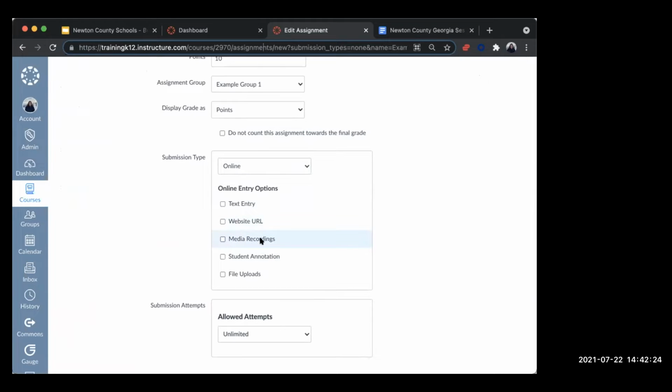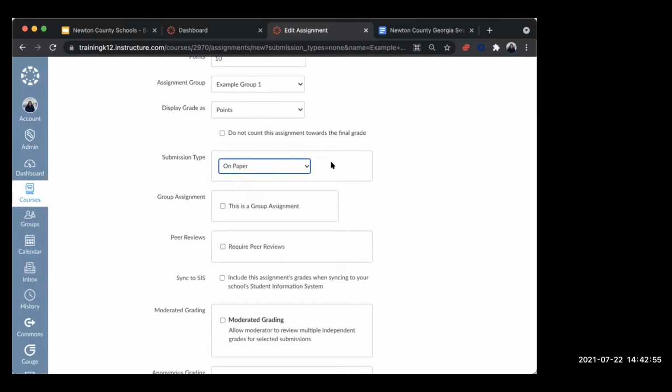Media recordings, it can be audio or video, MP3 or MP4. Student annotation, it's almost like a worksheet. So your students would actually be able to fill in a worksheet, or let's say it's almost like a game and you post a picture where they need to find where things are different. They would be able to do that. And the last one, fairly common, file uploads. Let's say they wrote an essay and you want them to submit that.